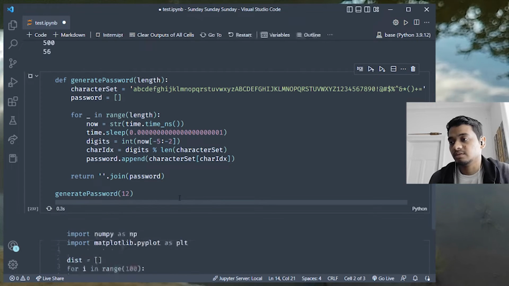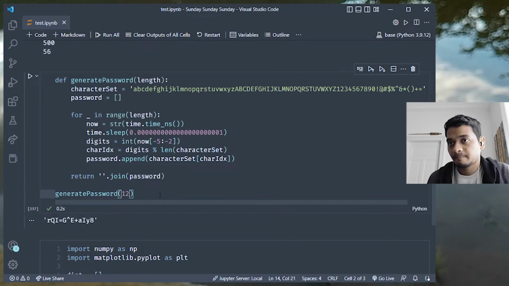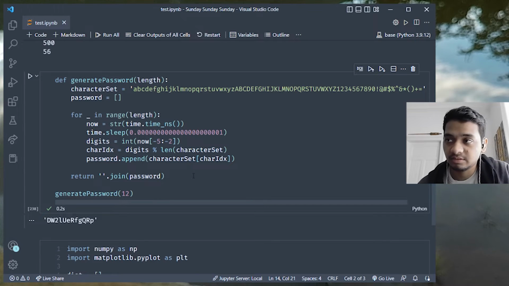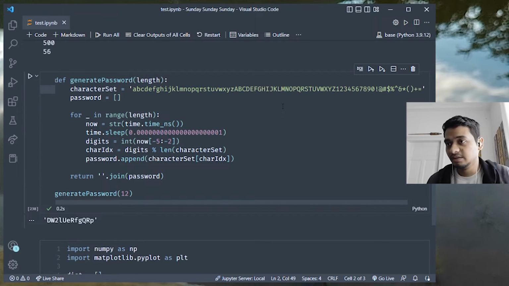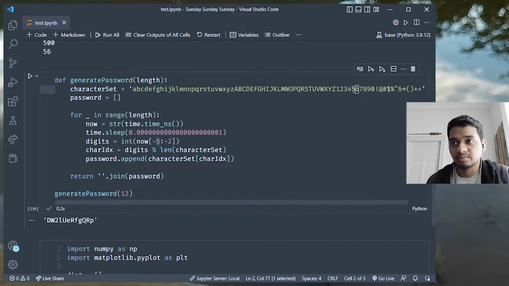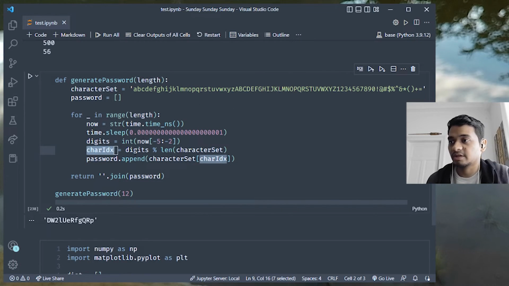The passwords look random. There are no ABC or XYZ or a stream of characters near each other or something like that. And I don't see any problem. Yeah, we have capital letters, small letters. Of course, we haven't defined any parameters, like it should have at least a single capital letter, at least a single lowercase letter, at least a number, at least a symbol, not spaces of course, something like that. We can add those before calculating our character index.